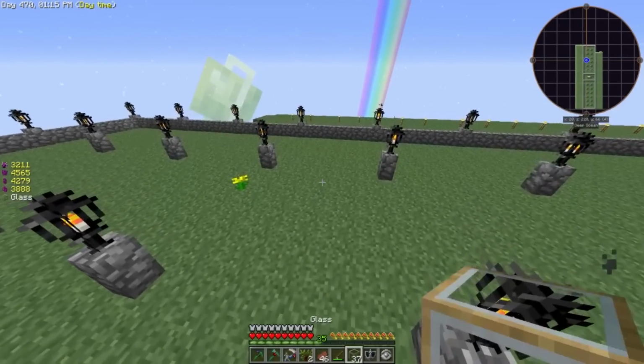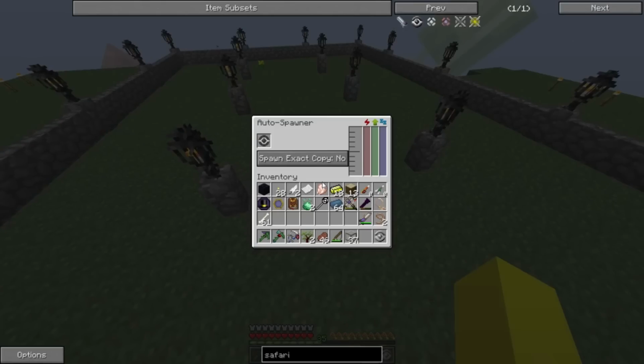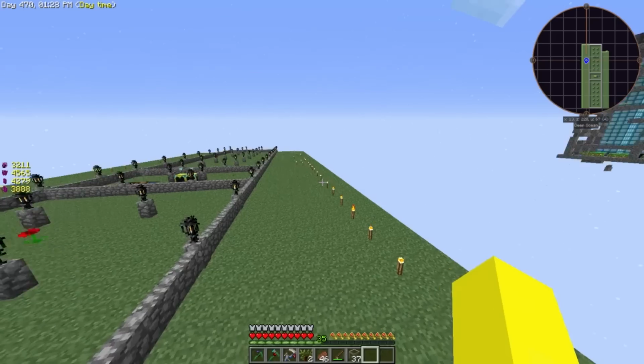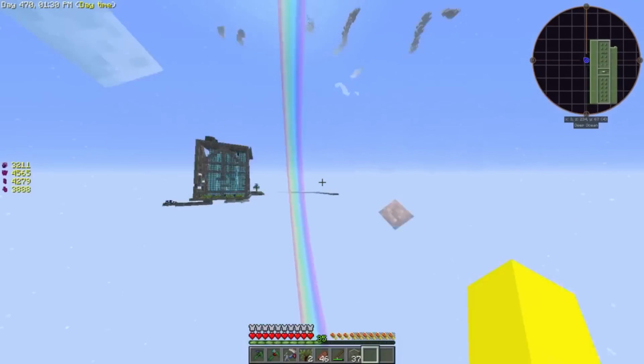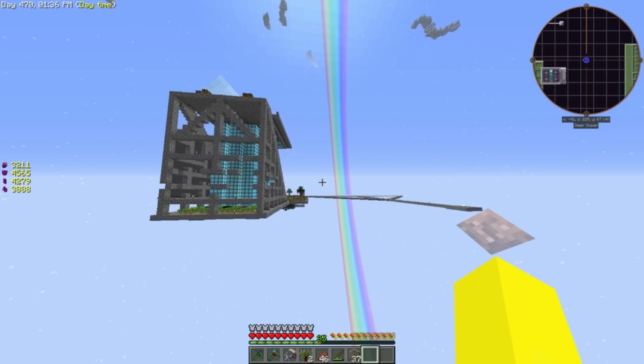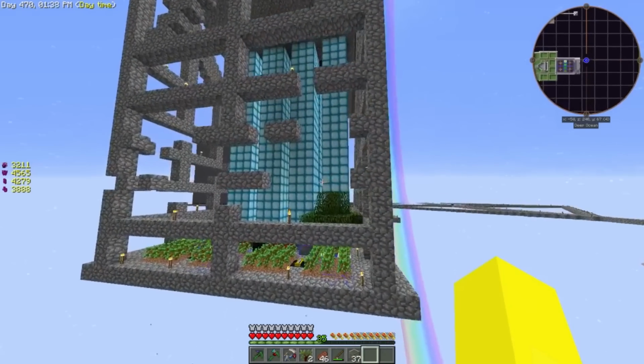Okay, so what I'll do is I'm just going to put this auto spawner here. And then spawn exact copy, no. I'm going to throw that in. Now, we do need a Tessie. I do believe we're going to need a Tessie. So we will be back shortly. But this could be the start of something beautiful, if we can get this auto spawner to actually spawn a whole bunch.